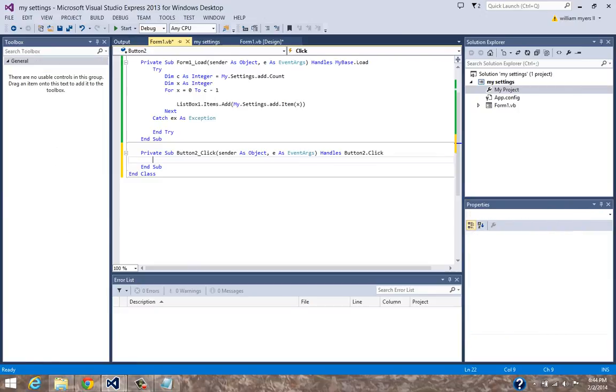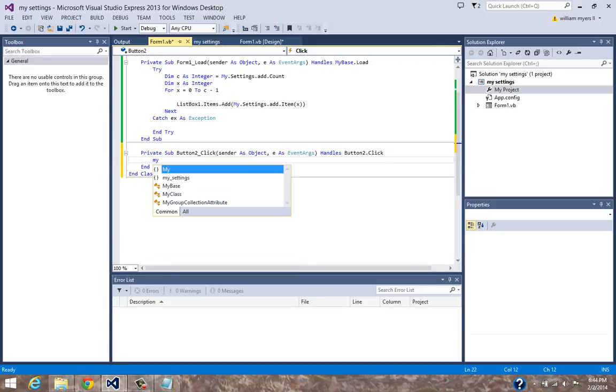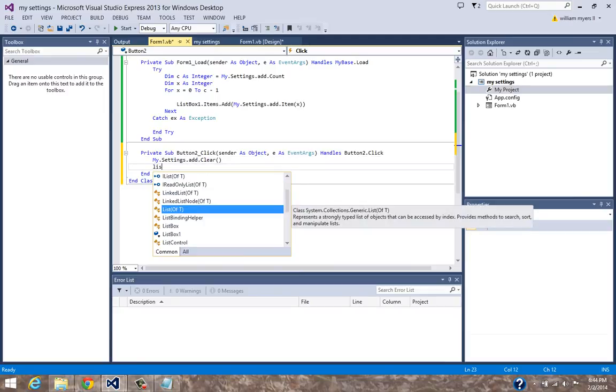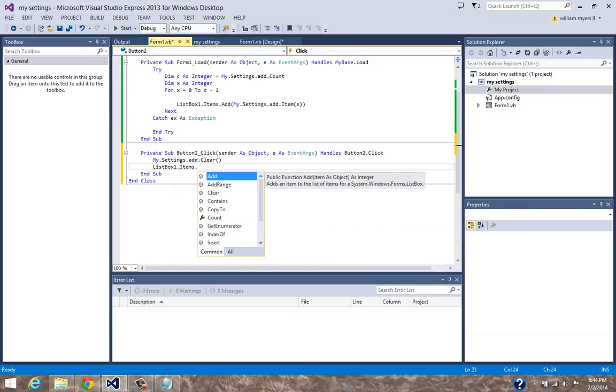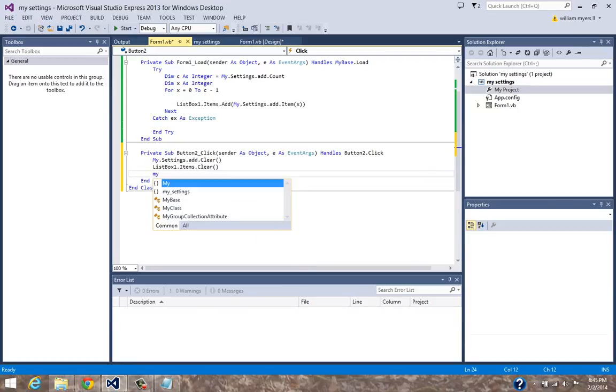Then we're gonna go in here and I'm gonna put my.settings.add.clear, and then list box 1 items.clear, and then my.settings.save.